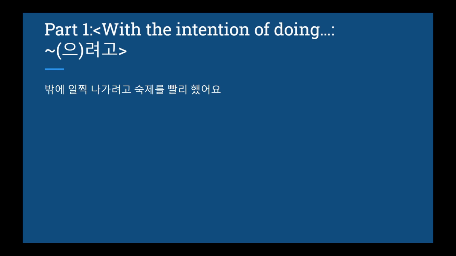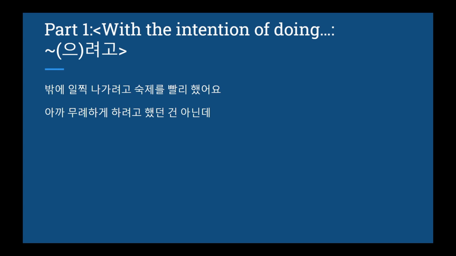So the intention part you can see is attached, or 려고 gives you the intent that that's what he was trying to do. Here's another sentence to make it a little bit more clear. 아까 무례하게 하려고 했던 건 아닌데, or 아니에요. I don't think we covered 대 yet, but the meaning of the sentence is, I didn't mean to be rude earlier. So the intention wasn't to be rude. I know some of these words you haven't learned yet, but I thought this was a really good sentence to include. So 려고 shows, basically, the intent for doing something.